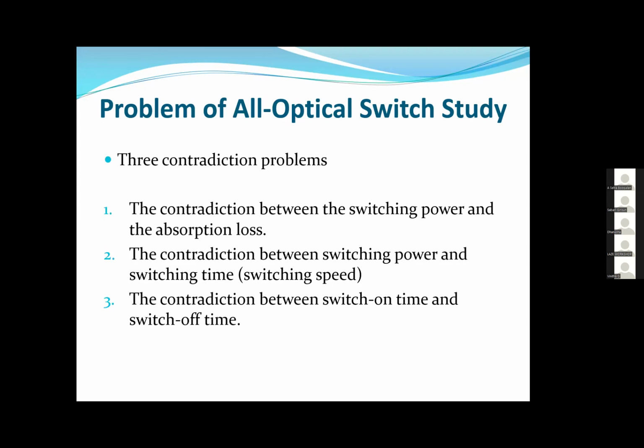Suppose I want to decrease the switching power of the quartz switch, one may adopt the ring resonator structure to increase the optical nonlinearity. Ring resonator structure is a very good option, but the photon lifetime of a ring cavity limits its switching speed. People can use two photon absorption to enhance the refractive index change, then decrease the switching power. But two photon absorption, remember, always accompanies free carrier absorption that will again limit the switching time. So there is a contradiction between the switching power and the switching time.